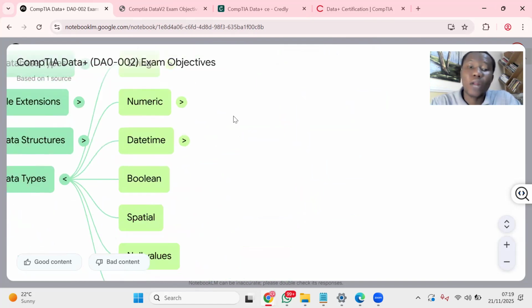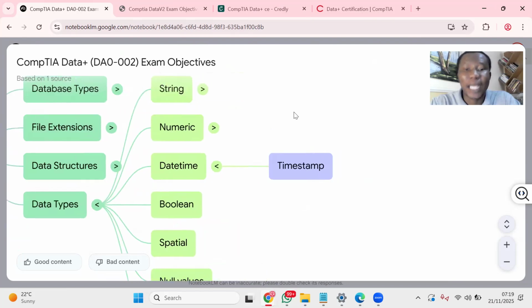Then you're going to have another kind of data that is called date time. So for date time, you want to have timestamp. Let's say you have a data set for e-commerce purchases on your website. We might have the time that that particular person purchased that particular item, so it's going to have a timestamp. The database is going to store the time the person purchased it. As data analysts, when we get this kind of data, we want to do a plot, for instance, to say at what time of the month do we have our highest sale. If we don't collect timestamps, then it's going to be hard.